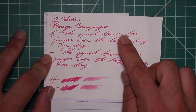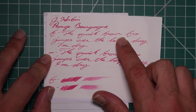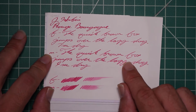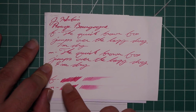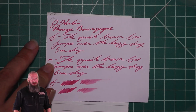Medium is just a little bit lighter than the stub, quite a bit darker than the extra fine, with no feather spread, halo sheen, very nice shading throughout this writing, 9 seconds to dry. Now the scrubby for both, in the far left to far right, you do see some color variation, and we get that in the writing.